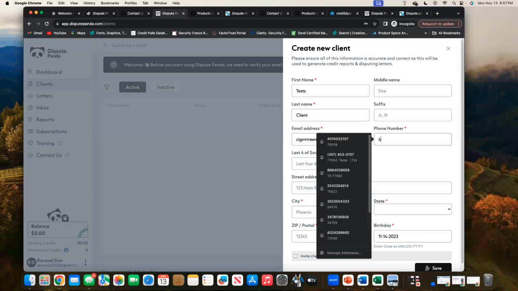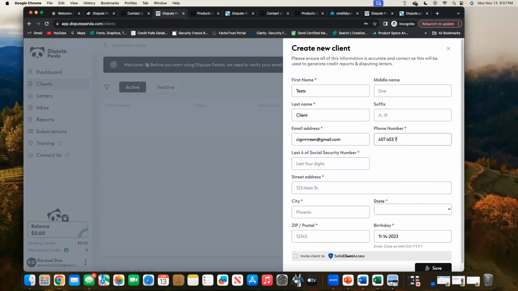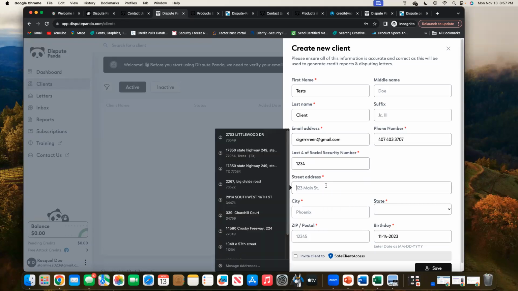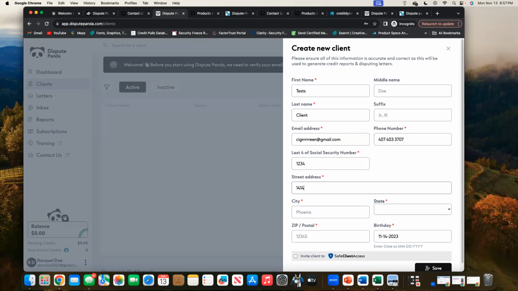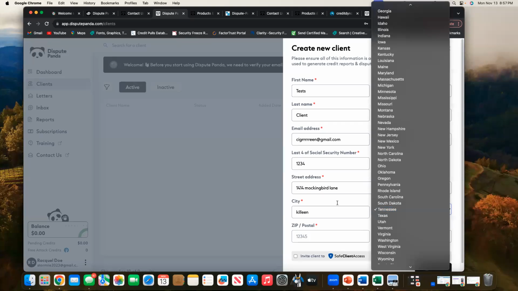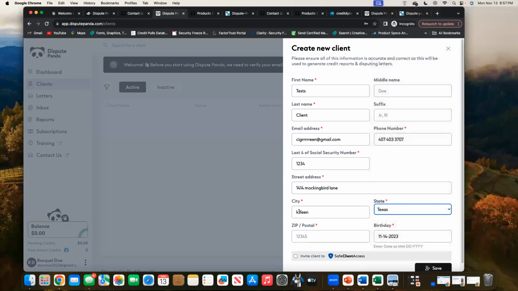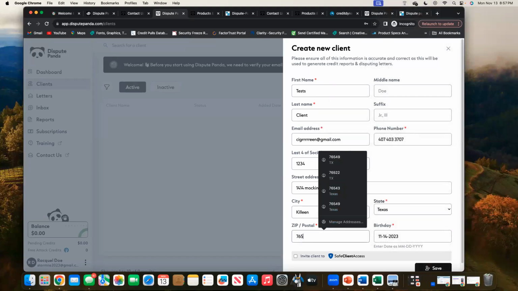You want to make sure that the phone number is accurate. You want to make sure that the address information is also properly notated. So if they live at 1414 Mockingbird Lane, in Killeen, Texas, you want everything on its designated line so that you do not have any problems, and it's actually coming through clearly once you have loaded the client into the software.